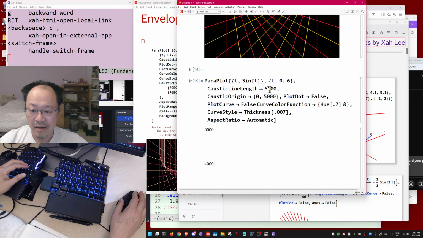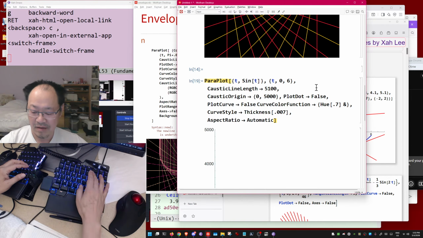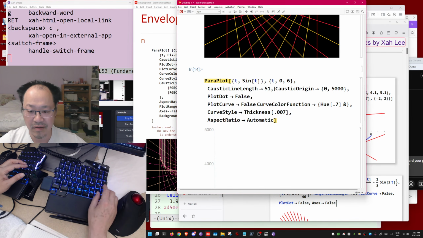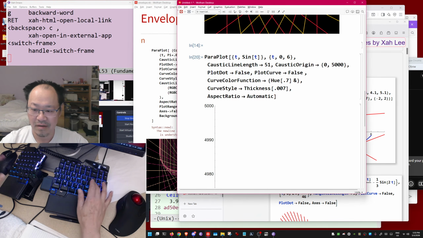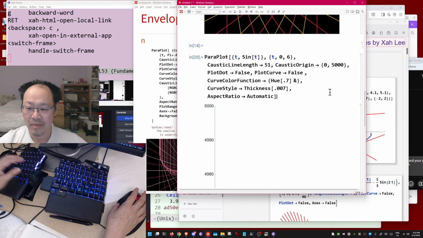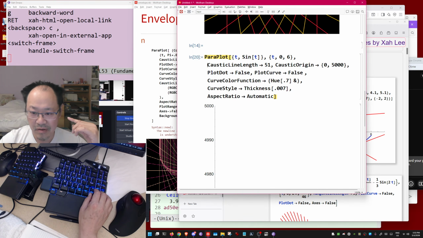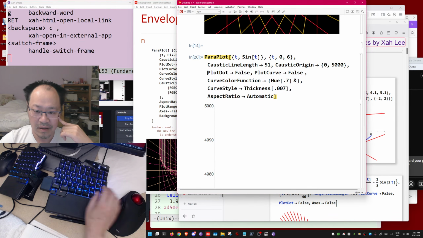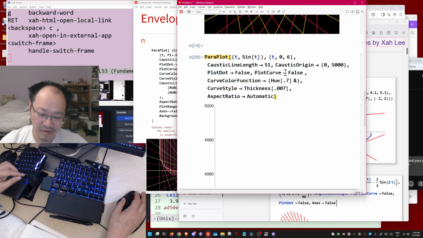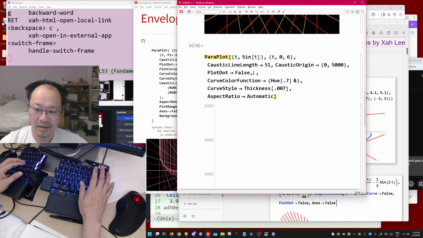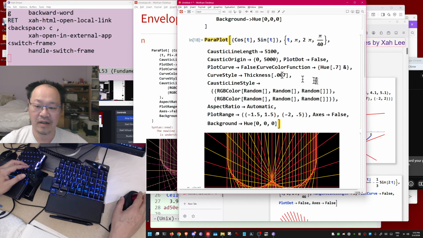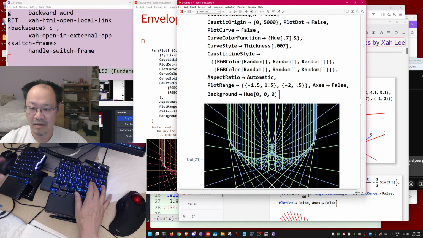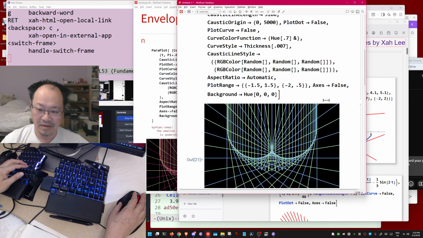Let's delete that. Caustic origin, plot dot force. What else do we have here? Oh, you missed the comma, that's why. Show. Okay, nothing. So caustic origin, plot dot force, plot curve force. Oh, obviously you want to plot a curve. Delete that. So if we show here plot curve, let's say, oh, you forgot the comma. That's why. Amazing, I forgot a comma there.